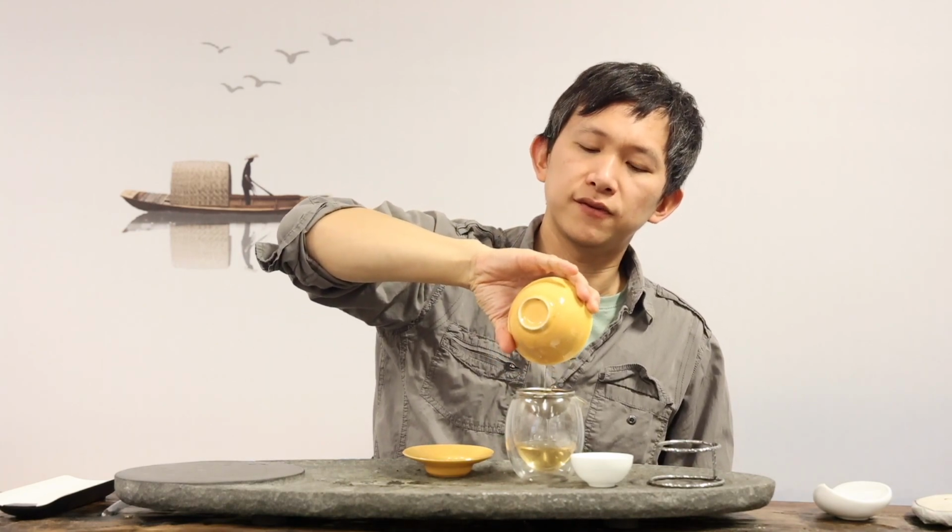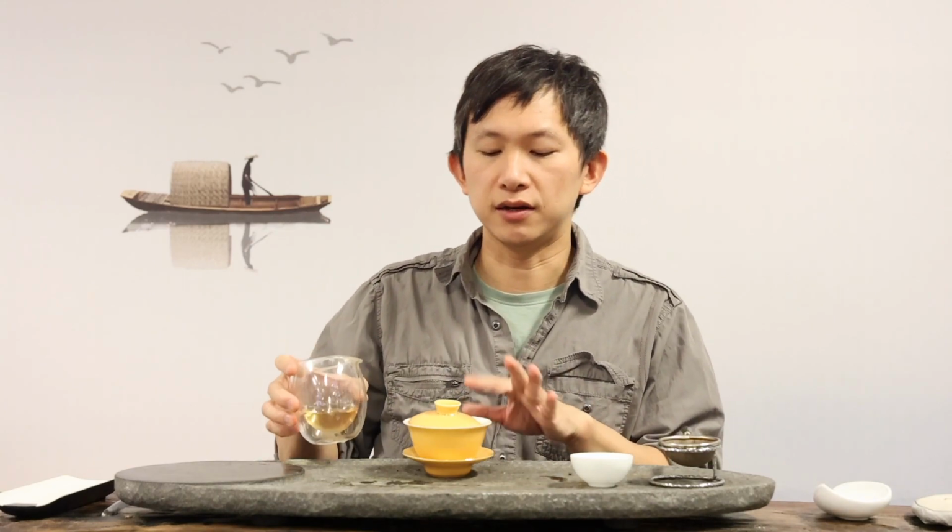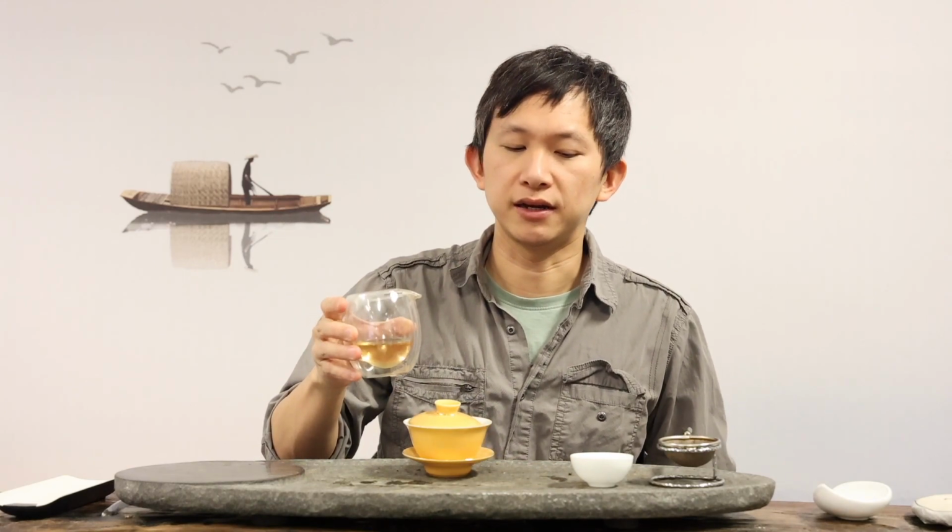A lot of tea drinkers like to put 4 grams to 5 grams, and you feel free to do that. But with a lot of Puerh, I usually like to put less, which gives me a little bit more time to steep it longer. And sometimes if I have a big party, I will use 4 grams to 5 grams, and I'm going to steep it quick. So with this particular one, it's only 2.5 grams.